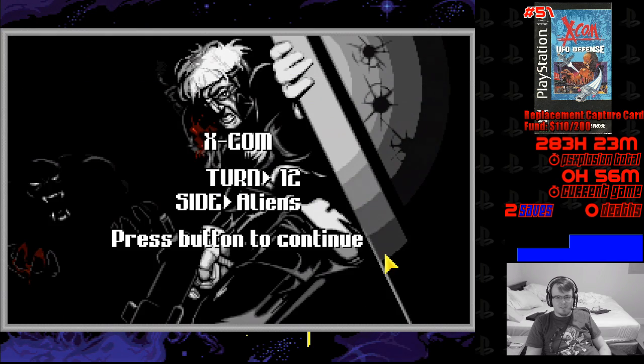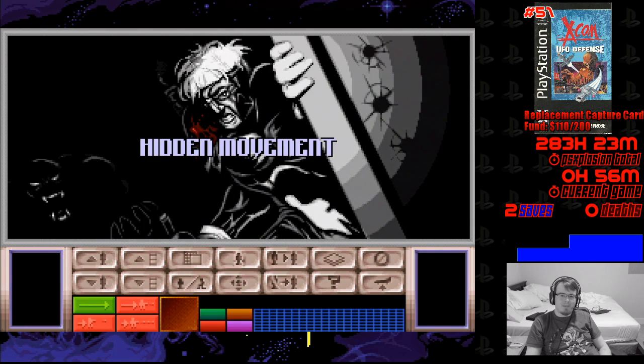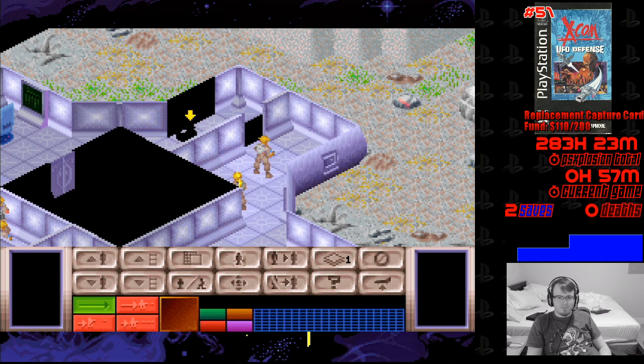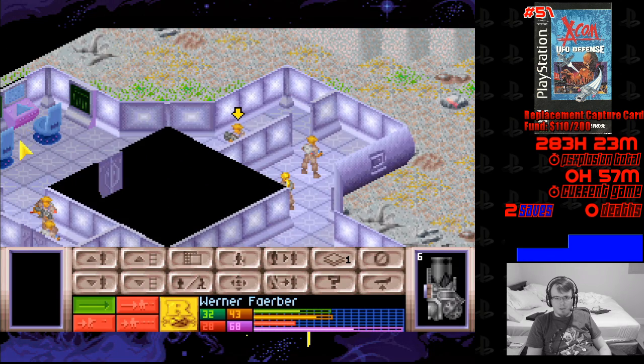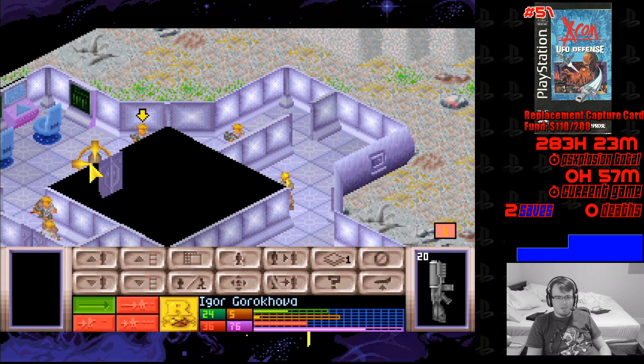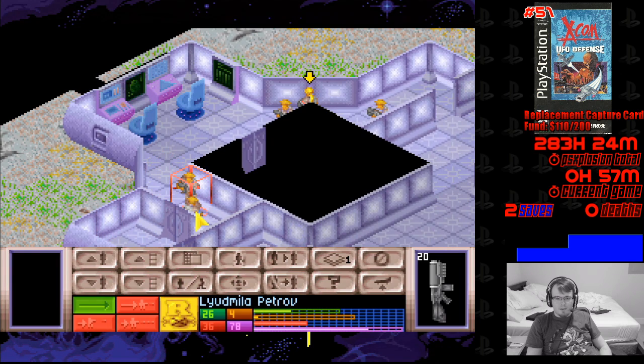All right. Now hope for the best, I guess. Wait, did that Alamau run away like a little bitch? Alamau, you get back here and let me shoot you right in your dumb face. There you are. All right, Igor, get some revenge. All right, revenge. Oh, Tanikawa is still alive.